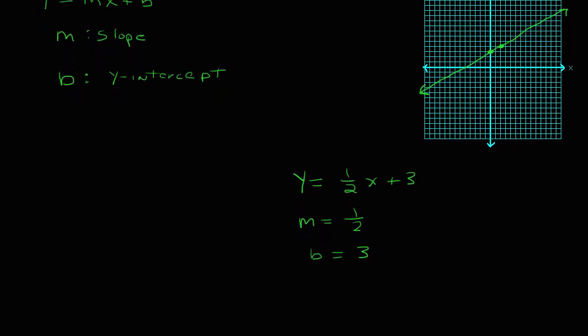Let's take a look at another one similar to that. Let's say we want to graph y = -2x - 3. My slope is equal to -2. The fraction form of -2 is -2 over 1, which will help us later. And my y-intercept is equal to -3. We start at the y-intercept, where our line will cross the y-axis at -3, and we make a dot.